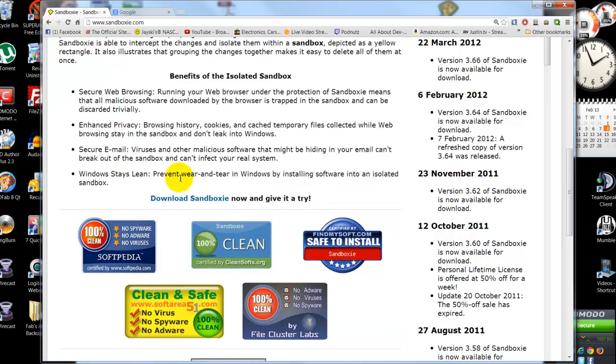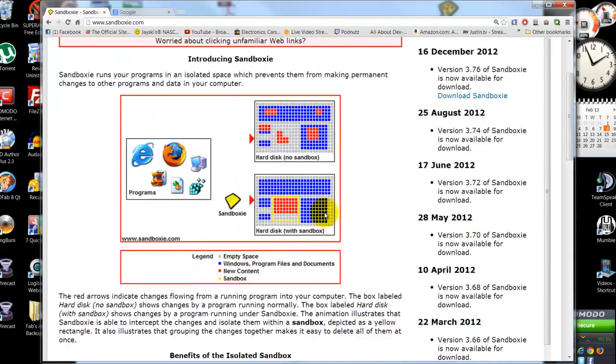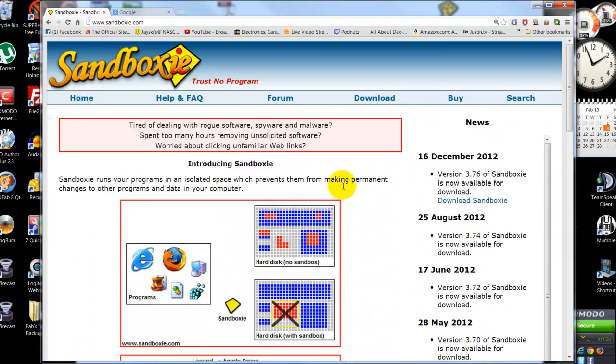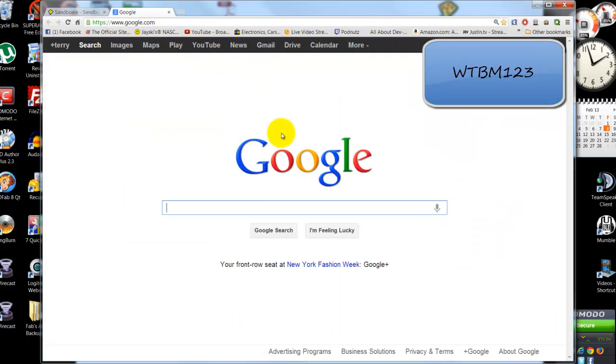So you can kind of look over this site and read it yourself. I've already got it downloaded, and when you go to download it, you'll get an option to change the color, the border.